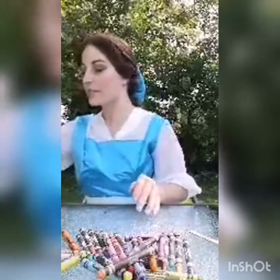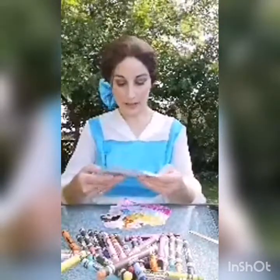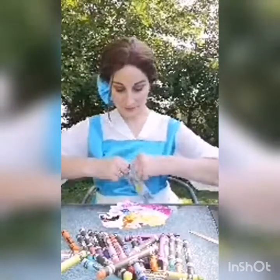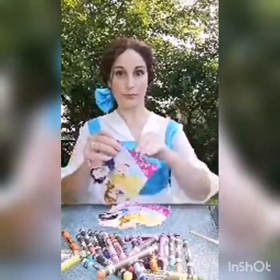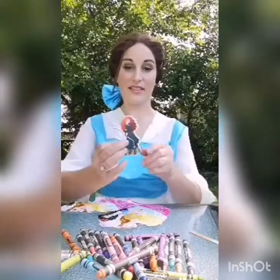Now I am going to be opening up these Princess Eraser surprise bags. I'm leaving one for a different thing, but let's see how to open these. I wonder what's inside. Oh, I should have brought some scissors with me. I don't see an open spot. It's Merida. Look at how beautiful that looks. It's a nice size eraser, too. It's really pretty.